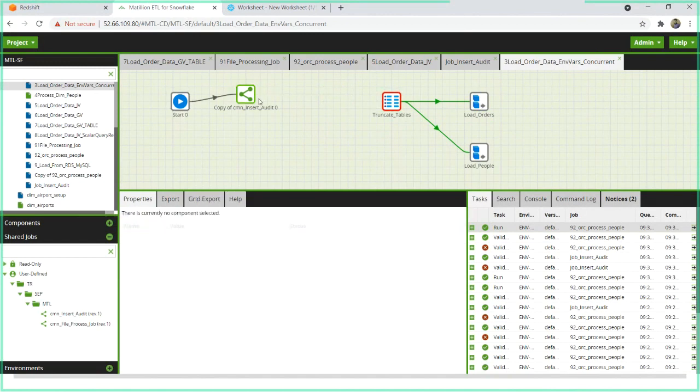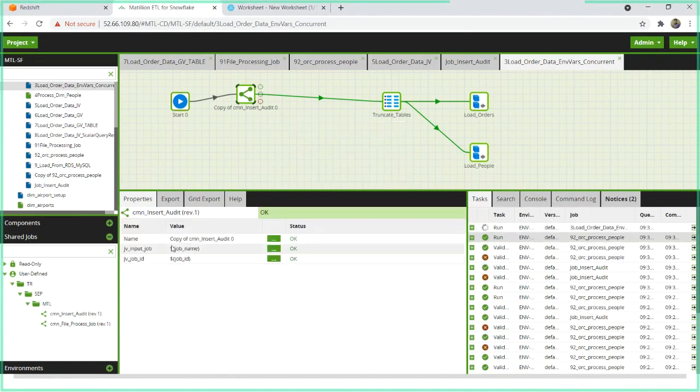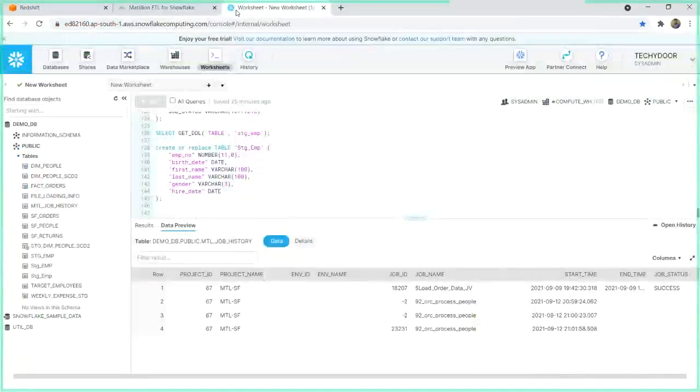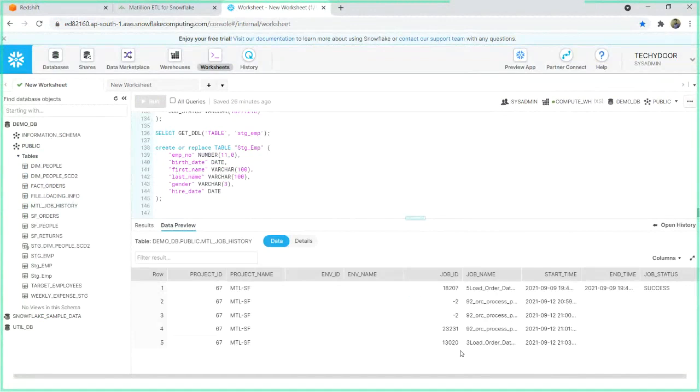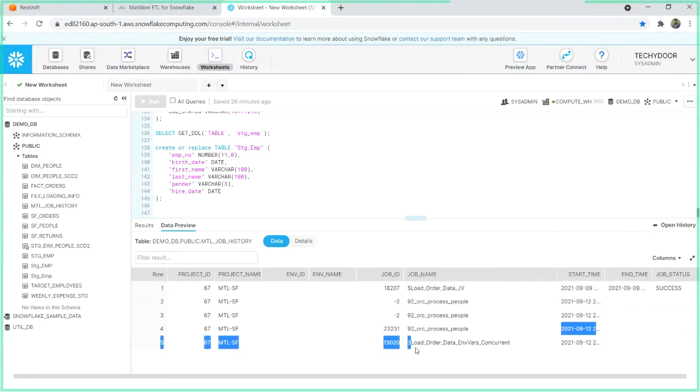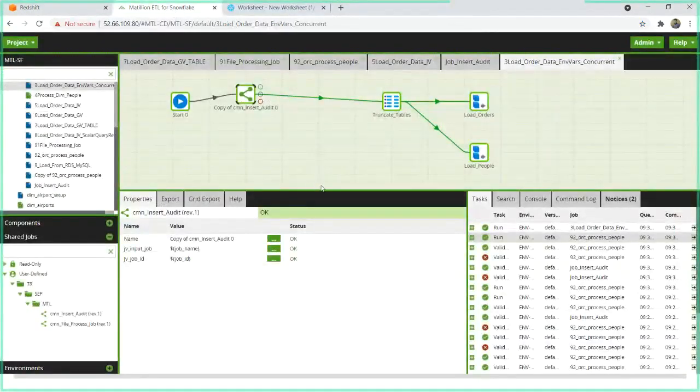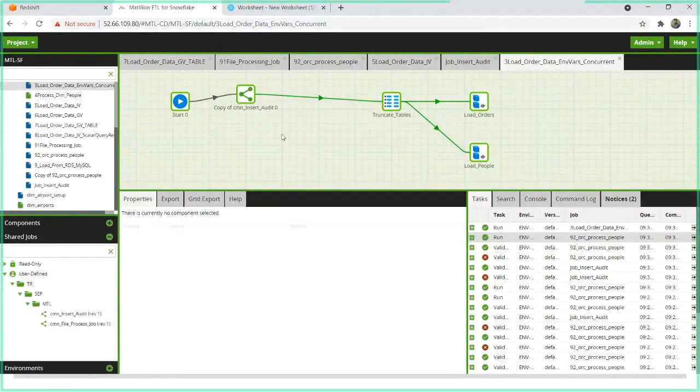Yes, for now I don't call this. I don't have to change anything, right? Because now this job name should get picked up. Yeah, you see, this got inserted. Right? So this is how we can create a shared job, and we can convert any common job to a shared job.